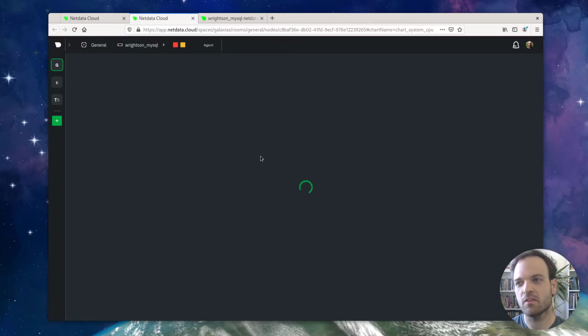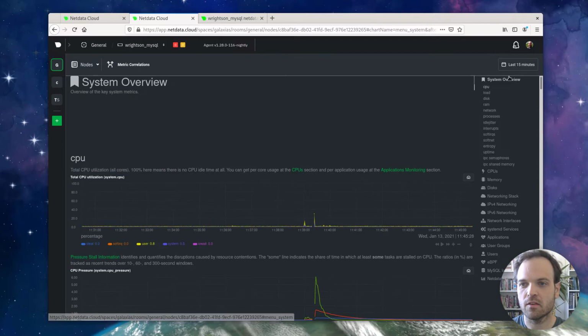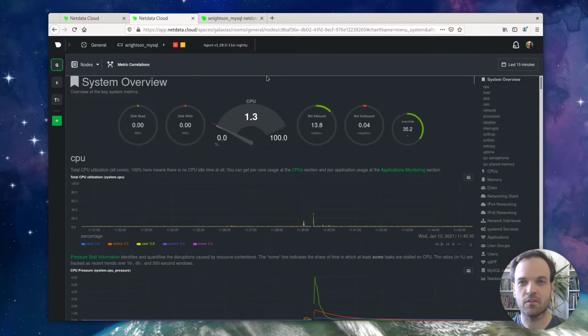We'll open up this node's specific dashboard with its own metrics. And I can run some pretty basic stress tests to cause a lot of CPU stress on the system and hopefully trigger these new alarms that we just created. And then we can see how they propagate through the entire system.